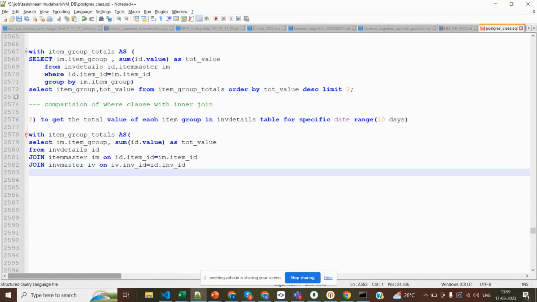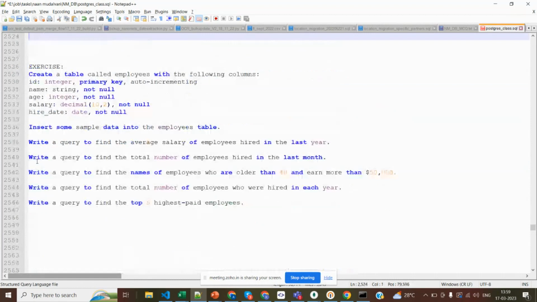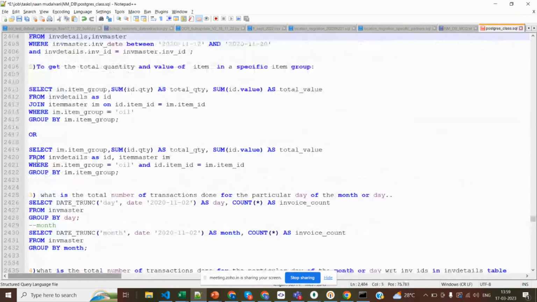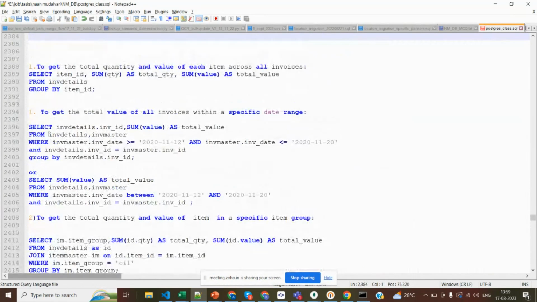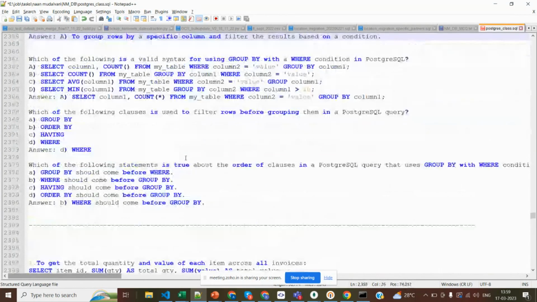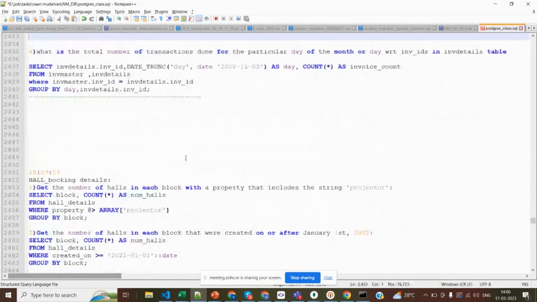We have already seen how to join two tables with the help of the where clause, and also the join with more than one table, the same where clause. We have seen two tables, and three tables also, in some queries in the last class itself.